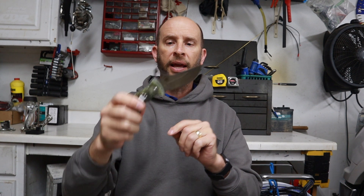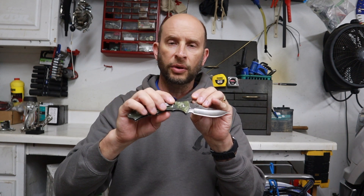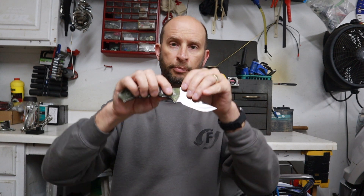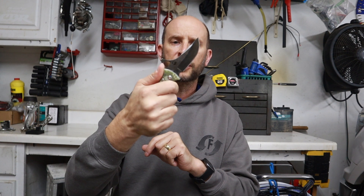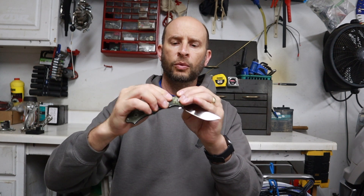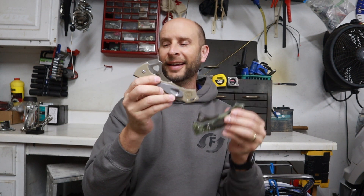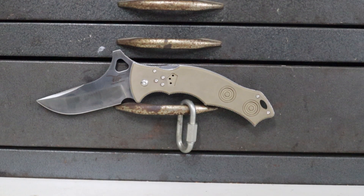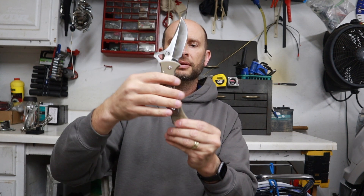Another feature I like is the type of lock — it's different than anything else and extremely solid. You won't have to worry about this breaking. Put a knife in a bind enough and it will overwhelm the locking mechanism, but you won't have that problem with this knife. He also makes different blade designs, so check that out via the website link. He also has a magnum version — wow, that is a beast — same blade design, same spine lock, same mechanism inside, just a much bigger knife, more along the size of the fixed blade.